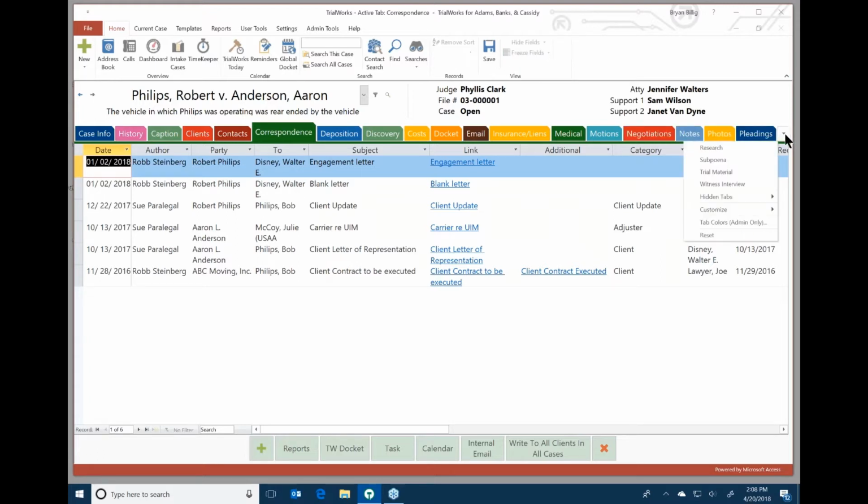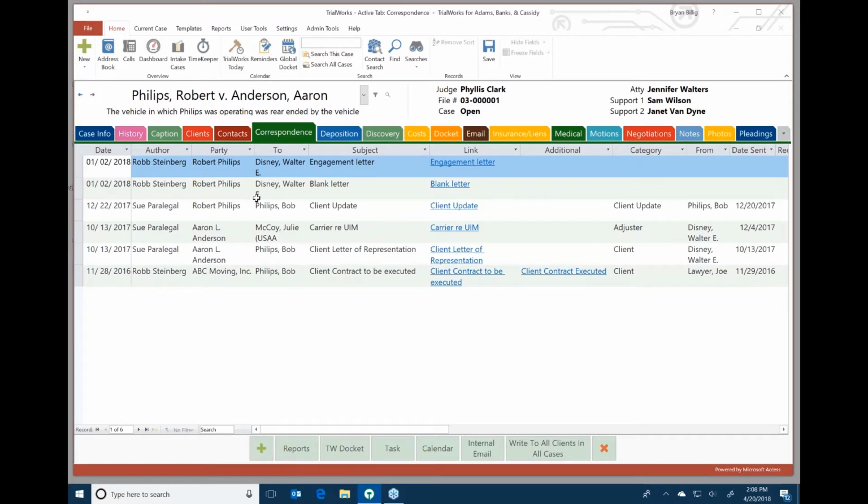So what we can do to make these tabs easier to see, easier to interpret, we go to customize and we can alternate row color, and we can say gray, light gray, or the tab color, which I really like. So let's go with the tab color. And you'll notice that the tab color for correspondence is green. And now my colors are alternating. So I've got the white and then the green, the white, the green, the white, the green. So it's easier to recognize.